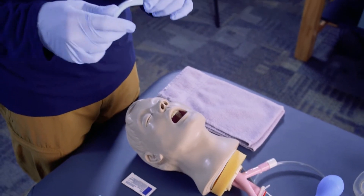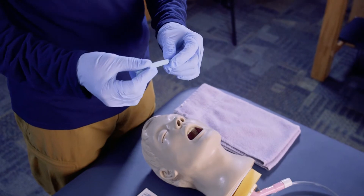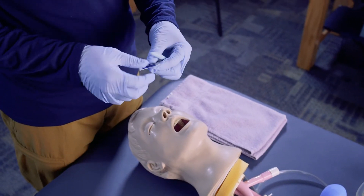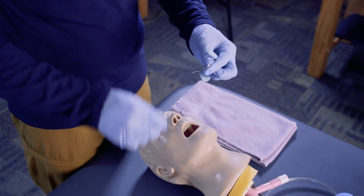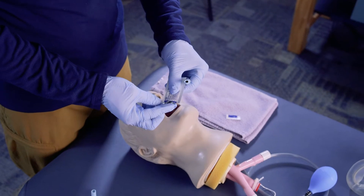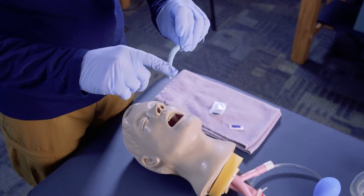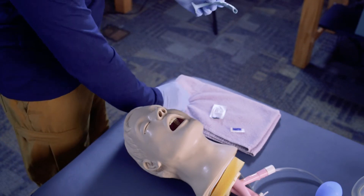These are made of a silicone rubber, which means they're sticky and hard to insert appropriately. So we want to use a little bit of water-based lubricant to ease it in. I'm going to take a little lubricant onto my glove and rub it over the tube, just at the tip, and that's going to allow it to slide in smoothly.